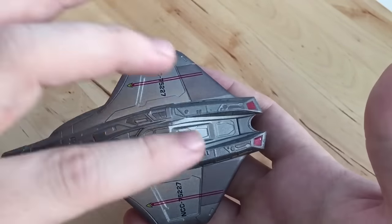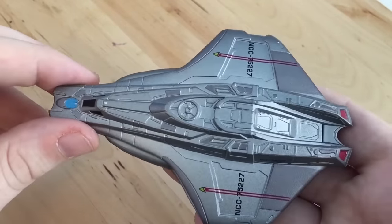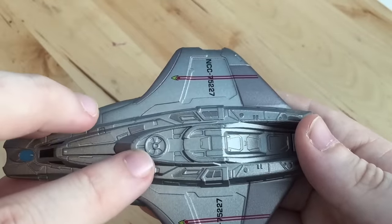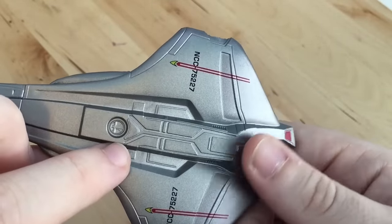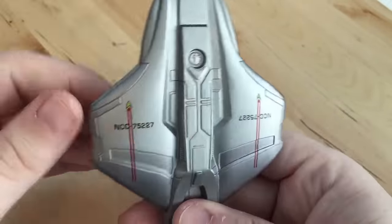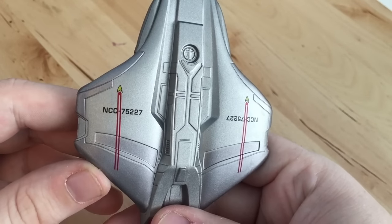Dorsal section has a lot of detailing going down the spine of it, down to the deflector dish there, which is pretty cool. Docking hatch, that's the dorsal docking hatch I was talking about there. There's the ventral one that the Type 11 shuttle jumped on. A bit of scuff there, that could have been me just putting it on the base. Obviously this was the ship itself, NCC 75227.